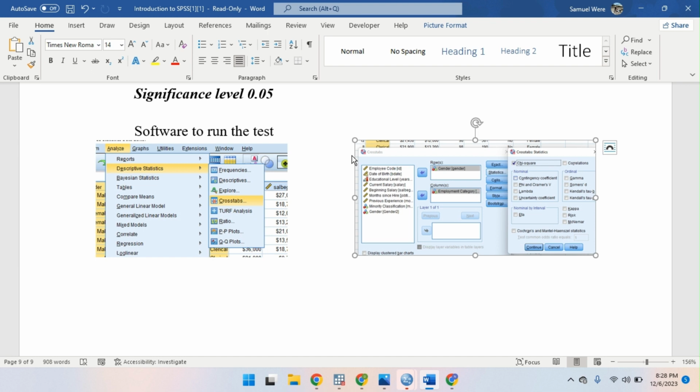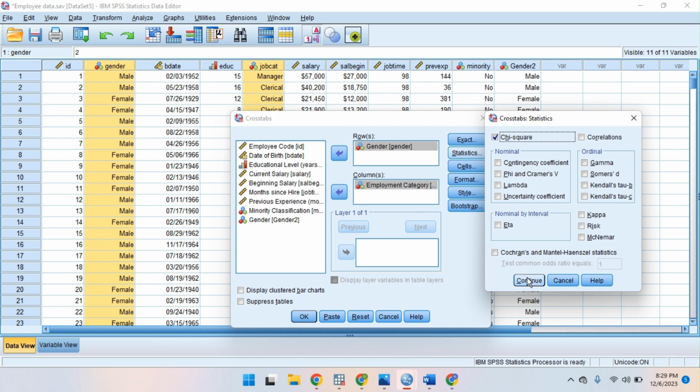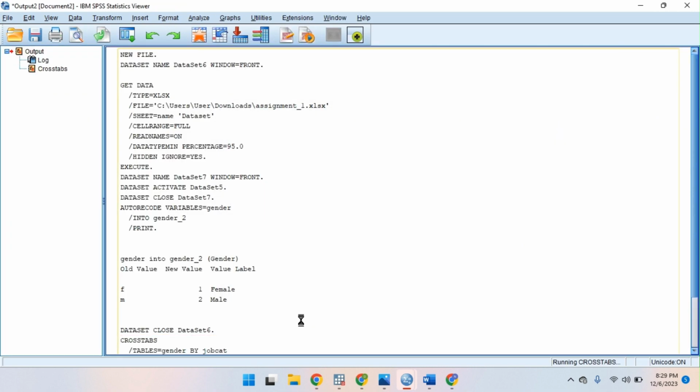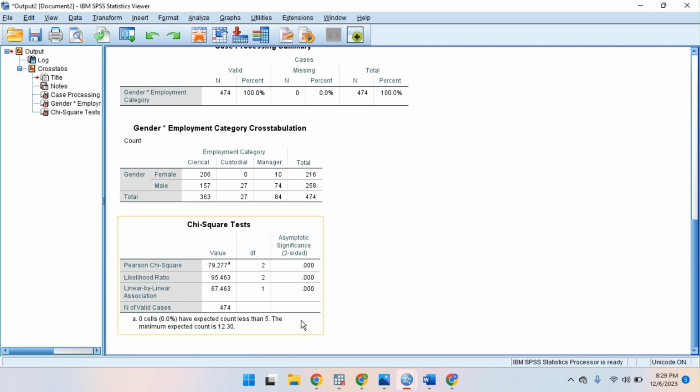So we're doing chi-square, and to run chi-square, you go to analyze, descriptive, then crosstabs. We have done frequency, we have done descriptive, we have done explore. We are now at crosstabs. Then from crosstab, transfer the variables of interest, then click statistics. Make sure chi-square is checked and click continue, then click OK. So you're going to have a contingency table.